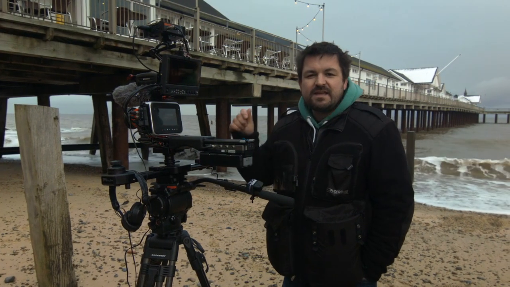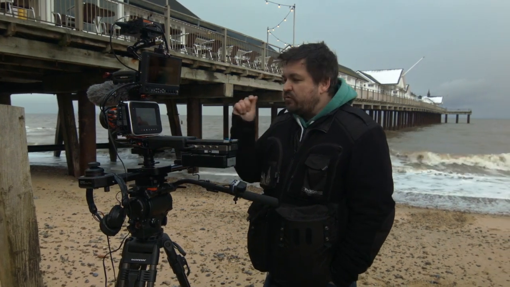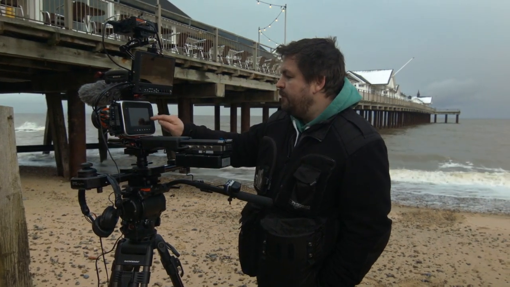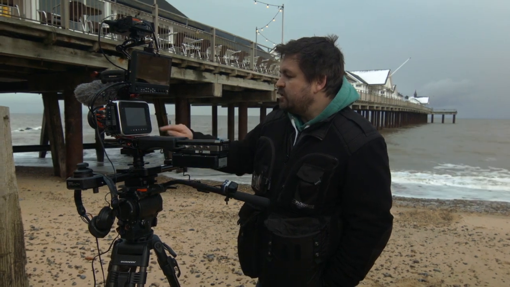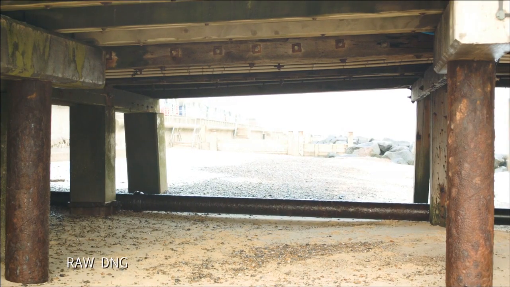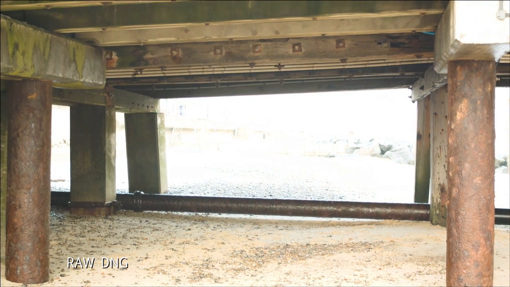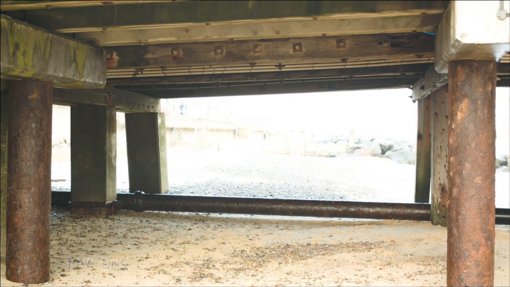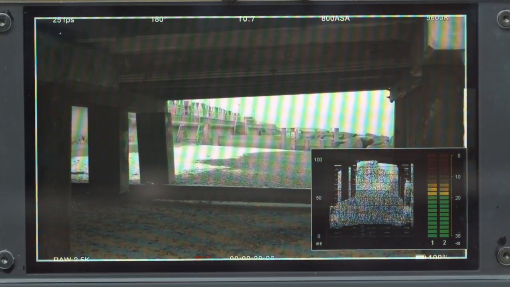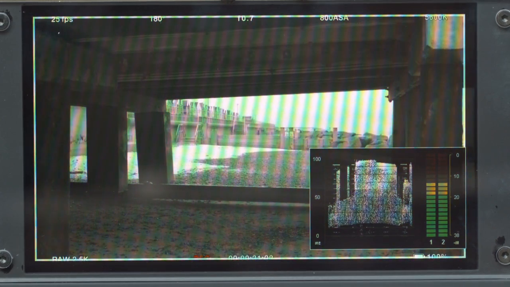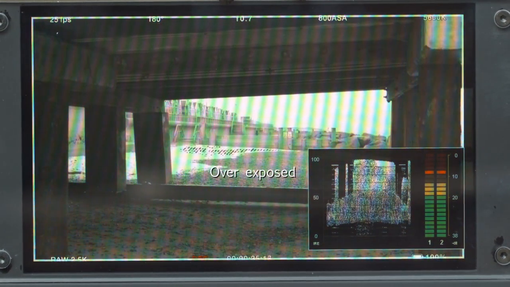But let's say we wanted to get the absolute maximum out of the sensor, the full 13 stops, raw image. We'd go into RAW. We're now shooting RAW 2.5K. I'm largely ignoring what the waveform is doing because the waveform works in an 8-bit color space. So what I'm doing is I'm reading the sensor and I'm using the zebras as my reference to sensor clip. So by having the zebras up, that's definitely overexposed.